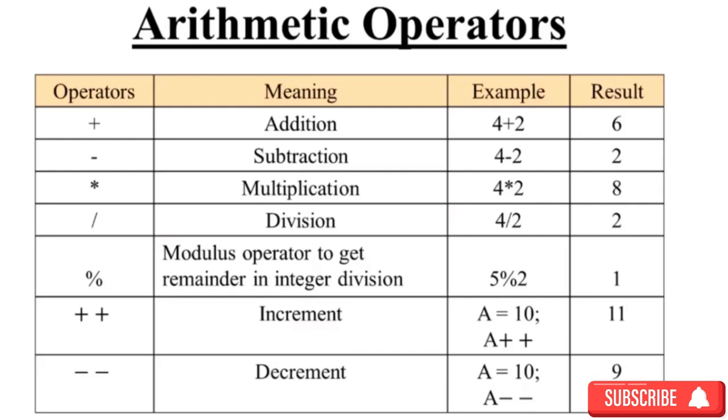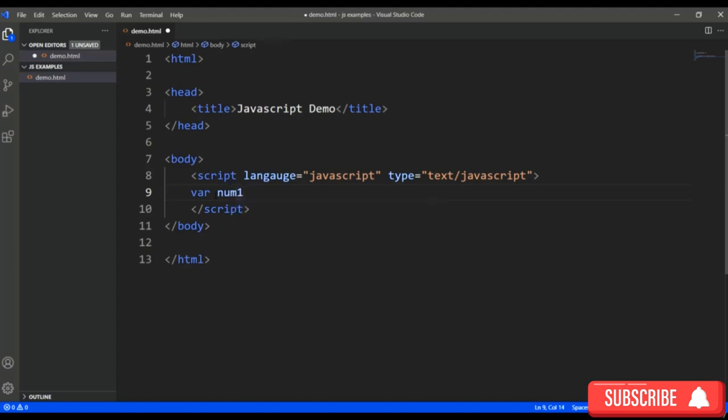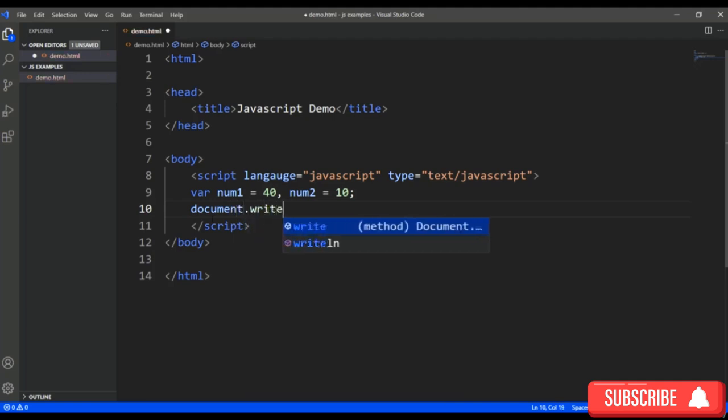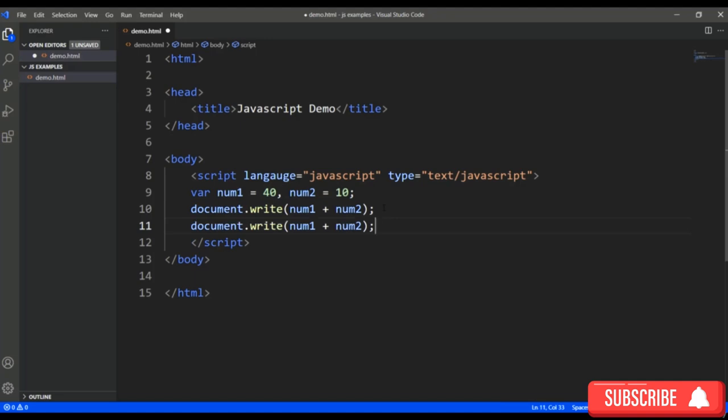But rather than discussing here, let's see all of these things practically. For getting started with the arithmetic operators, I will take a couple of variables like num1, to which I'll assign some value such as 40, and num2, to which I will assign some value like 10. Now, as we have already discussed the arithmetic operators like plus, minus, multiplication, division, and modulus, let's do them very quickly. I'm not taking any variable, I'm just printing the results directly. You can take a variable and assign the value into it if you want to reuse that value further. So what I do here is num1 plus num2, and here I'm just adding these two numbers.